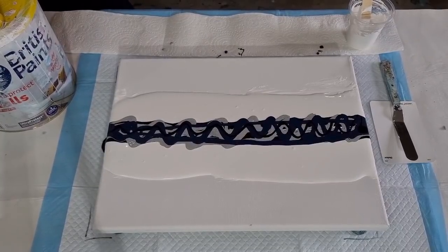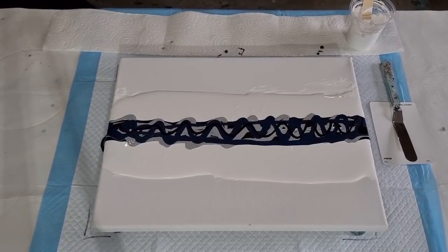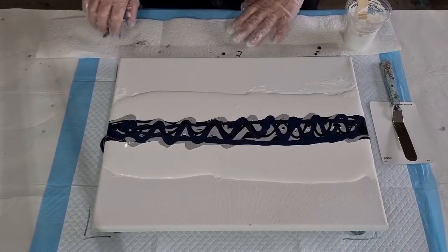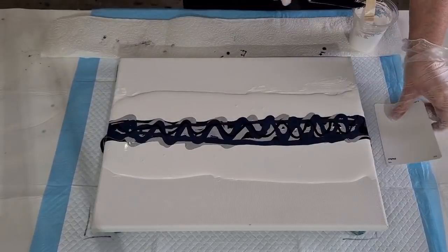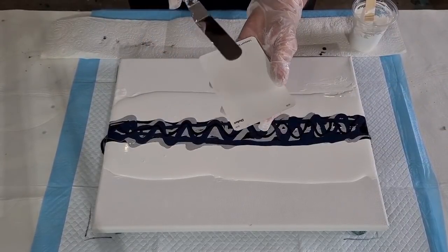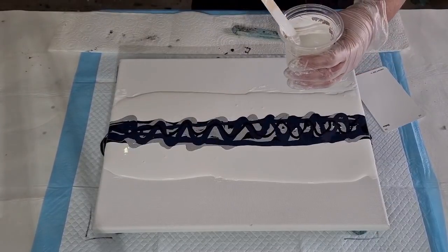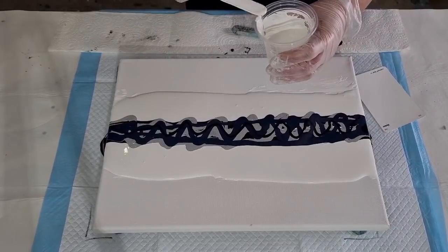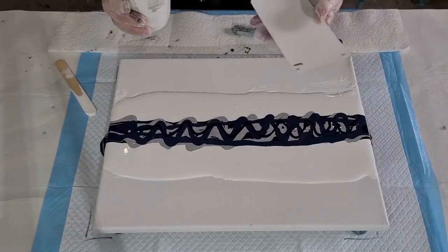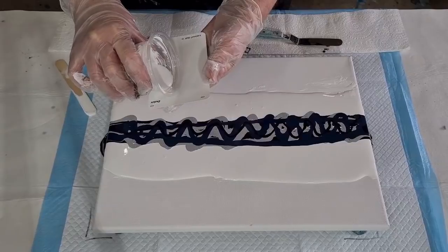Hopefully that's enough — I've still got some paint left so I can always do another one if this doesn't work. Now what I'm going to do — you may have seen me do this before — is put some paint on the card and then load my swipe tool into that. The cell activator might be a little bit thicker than two-to-one; I did 40 grams of Floetrol and 30 grams of titanium white, so it's probably closer to one and a half to one. I want to keep my cells in shape.